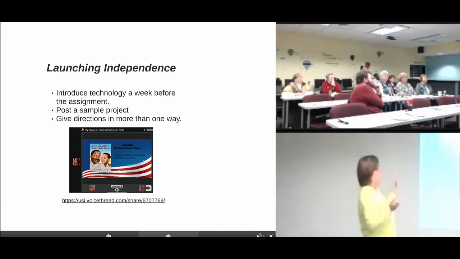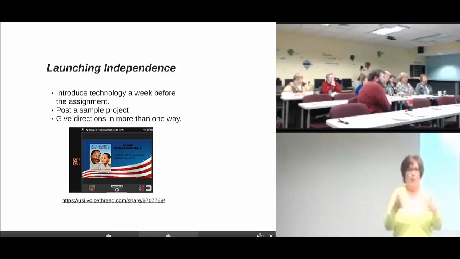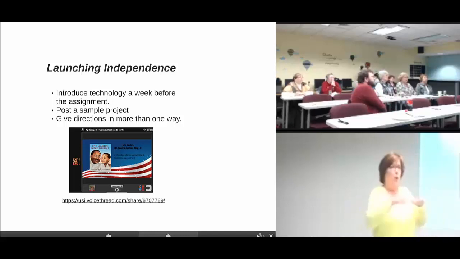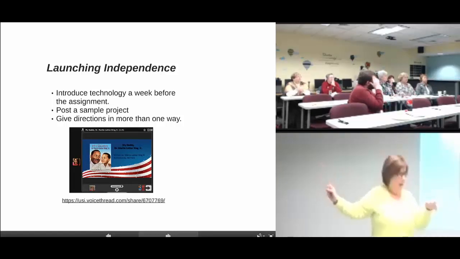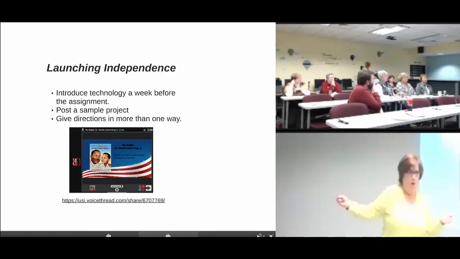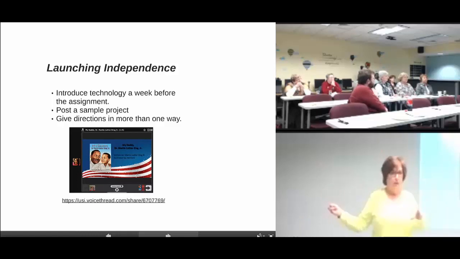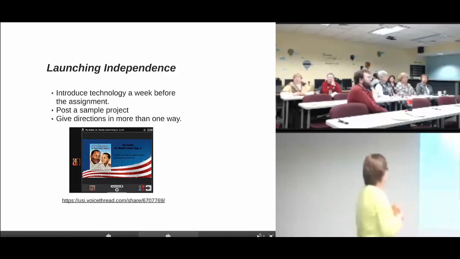But for instance, one of the technologies I use is Weebly, and with Weebly they build a website. So at least a week before they are going to dabble in Weebly, I tell them, in 2 weeks, Weebly's coming up. You need to establish your free account with Weebly. You need to go to this tutorial and watch the tutorial on Weebly. Just put that in your memory bank because we'll be coming back to that, because I want them to know a little bit about the technology before they've got to do it for an assignment and attach content to it.